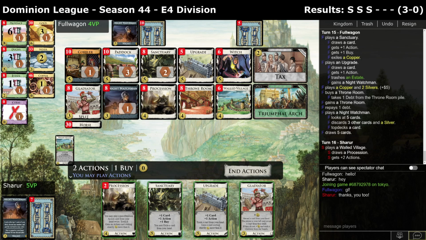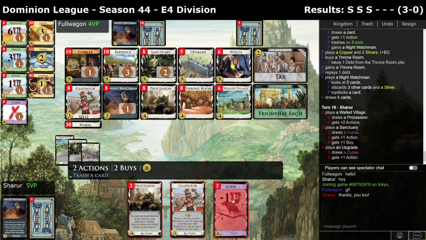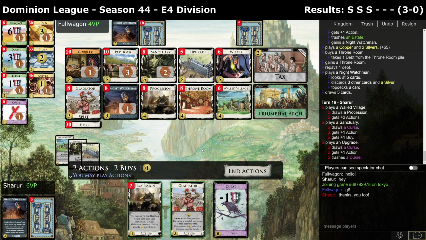Another procession. Huh. I don't think I want to process Sanctuary or upgrade, so play Sanctuary. All right, I'm not exiling that because I can trash it. Well, if I'd known that was going to happen.